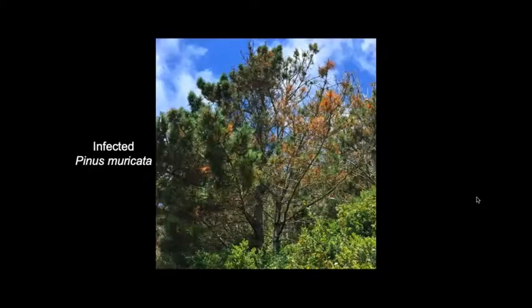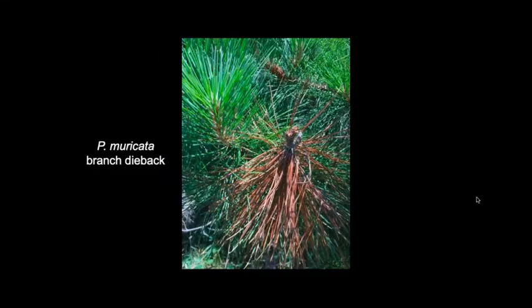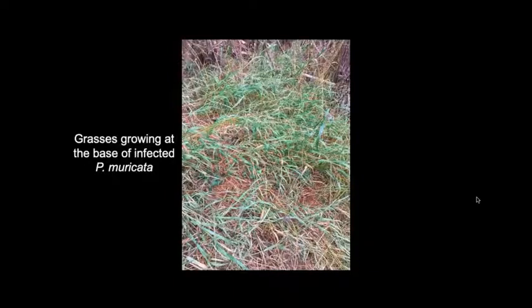Out at Point Reyes, you see a lot of bishop pine that are infected. You'll see dead trees. You also see branch dieback symptoms, so green branches with scattered brown flag branches in them from cankers. And they get these really large cankers on the branches that can eventually girdle the branch or the whole stem, killing the tree. But in and amongst all of this, there are grasses growing all around the bases of these trees. And we were curious to see if these grasses harbored infections of the fungus.